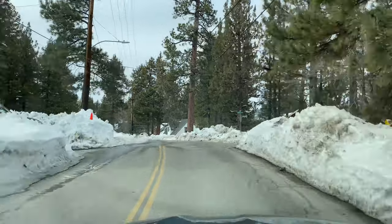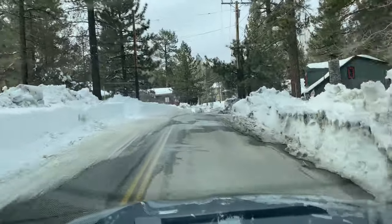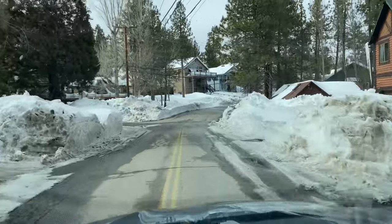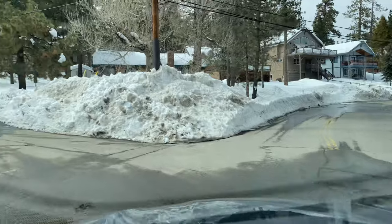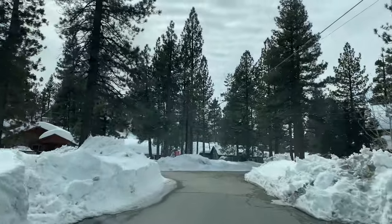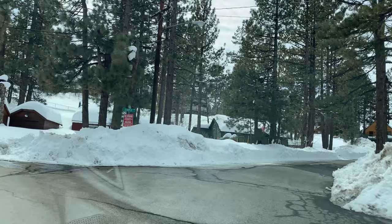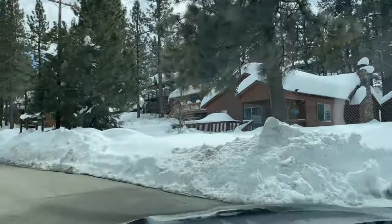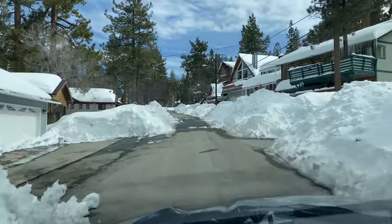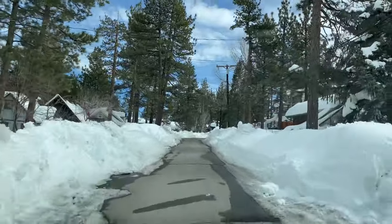We'll go through Upper Moon Ridge drive. One of these first streets we're going to cut through and drive through some of the neighborhoods in the Big Bear Lake part of town, which we haven't been through yet. I hope you guys are doing great. It's so pretty in here. I'm so sad you guys can't come up here right now. I heard — but you need to verify — that those of you who have vacation homes, if you can prove you own a house up here, even if your ID doesn't say you live here, I think they were letting people up to check on their vacation property.